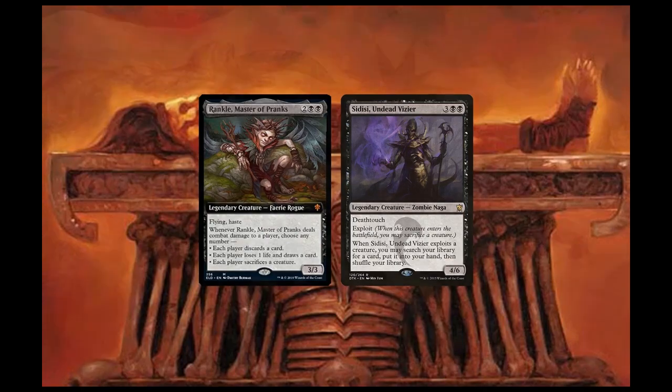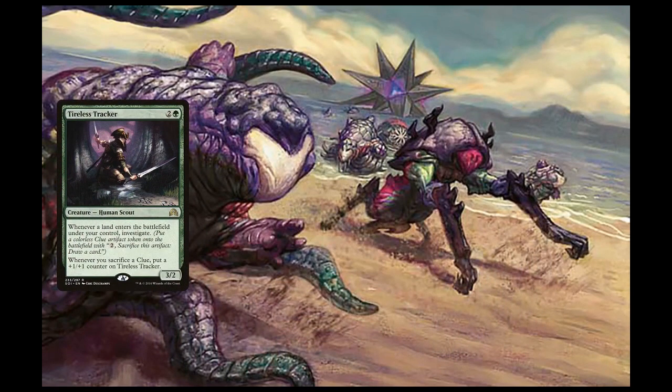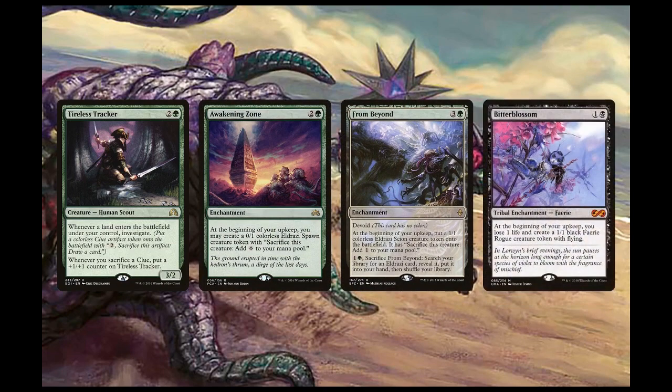While not sacrifice outlets themselves, there are a couple of cards that create things that have built-in sacrifice outlets. Tireless Tracker creates Clue tokens with its landfall trigger. Sacrificing a Clue with Korvold in play will net you 2 cards for 2 mana. During your upkeep, Awakening Zone and From Beyond each create an Eldrazi Spawn token that you can later sacrifice for 1 colorless mana. Another similar enchantment, Bitter Blossom, generates a 1/1 flying Faerie Rogue for 1 life during your upkeep.